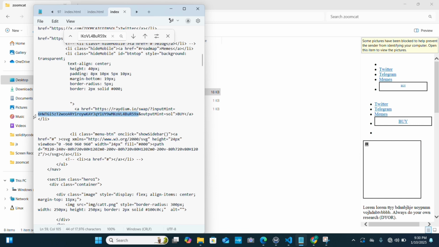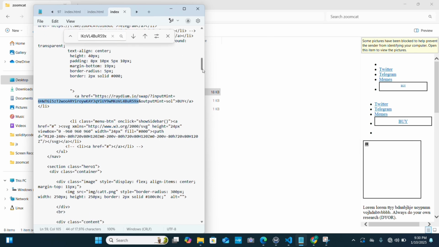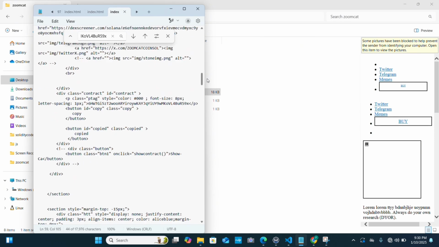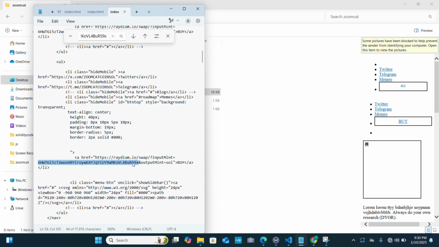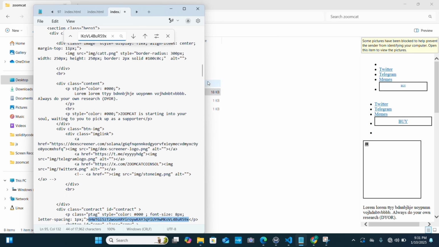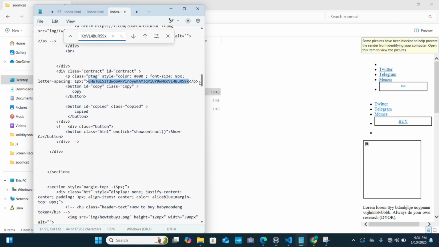Now replace it with your contract. Copy your contract from the screener and replace it here. So there are multiple places. Once you are able to replace it, let me just put a random way so it cannot occur again. And tap on the search again. It will recommend the second place where I use the contract as well.